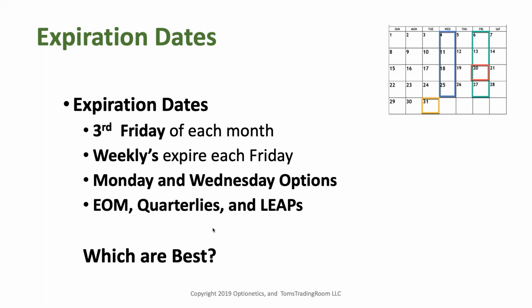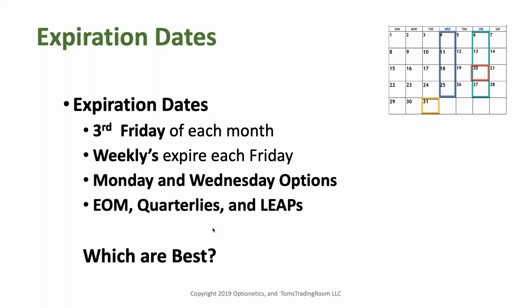And this has become quite an interesting one from the time I started trading options until more recently. We started with third Friday options, and they weren't even every month. They were third Friday options, and then sometimes you skipped a month or two depending on the cycle they were in. But now options expire on almost every third Friday of each month. There are weeklies which expire each Friday for certain stocks, and certain ETFs that expire on Monday, Wednesday, and Friday. We've got end of month options, quarterly options, and LEAP options.